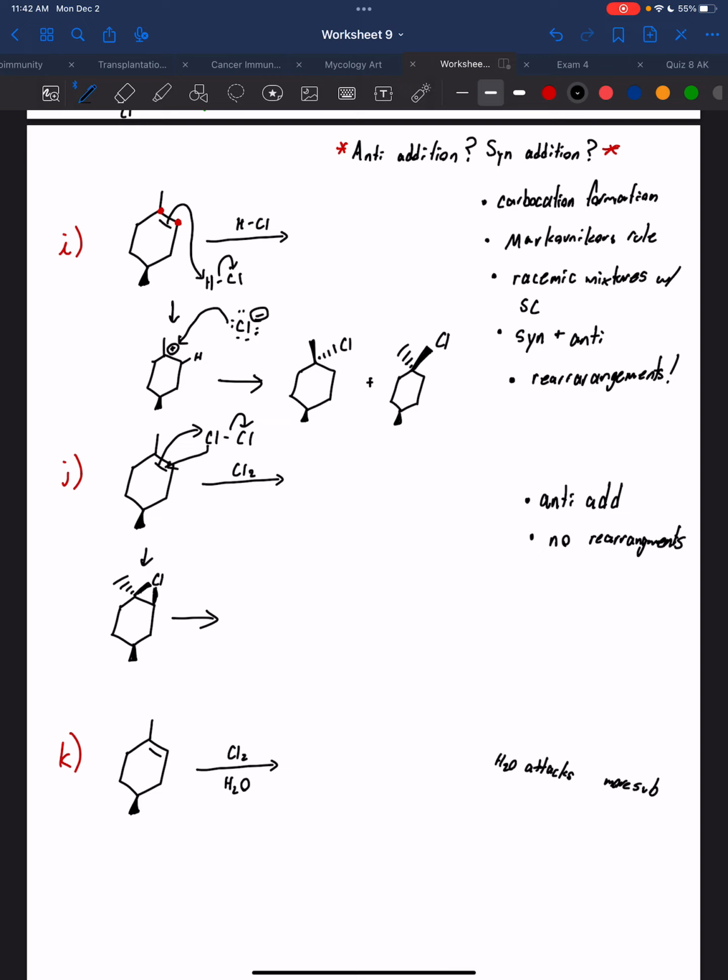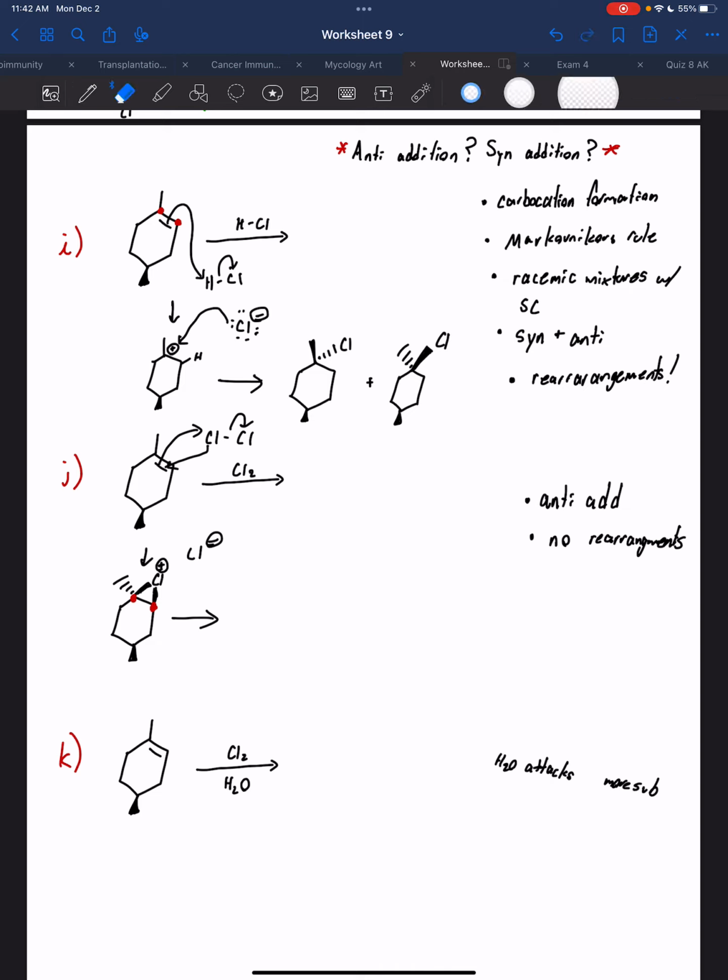But this next part that I was kind of confused on was, okay, chlorine already left, and now I'm like, which side is it going to be attacking? The side that's more sterically hindered or the side that's less sterically hindered? The reason I ask myself that is because I have a positive charge on my chlorine, and anytime we form those bridges with a charge, we're saying it's SN1-like, and so you would attack the more substituted carbon, so the one on the left. But I'm not sure if this one is different or not.